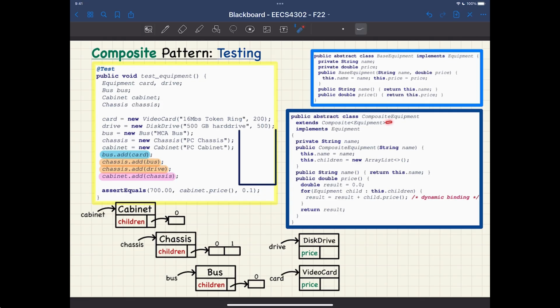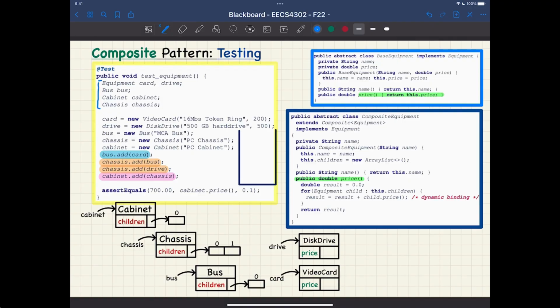That's the composite equipments. And if you remember uniform access, you will see price over here, base case, just return the attributes, and also price over here, which is going to involve some complicated for loop computation. Right? So we've got two cases here. And let's now go over the code very quickly.